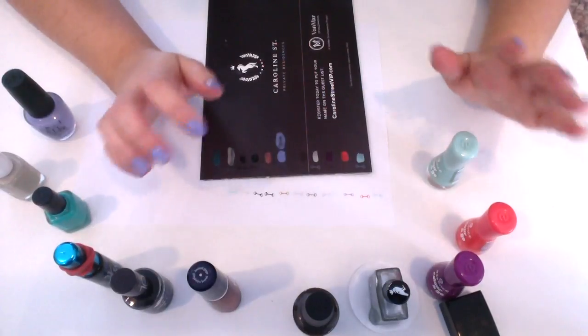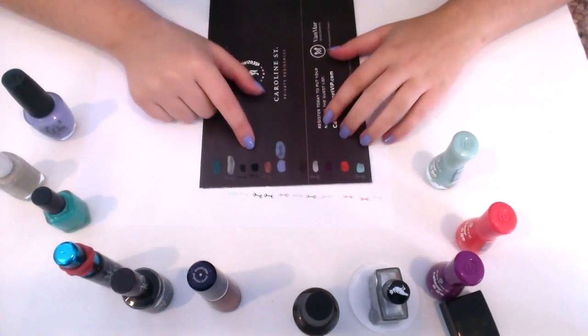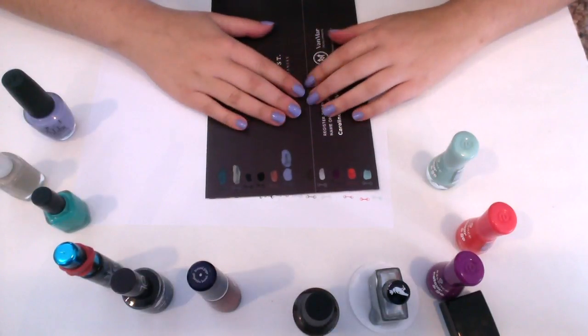So those are some quick tips on how to pick a good nail polish. Looking into the neck and doing a little swatch on a spare piece of nail like I've done, this is a great way to just test out the ones you've already have and just kind of get an idea of which ones would work well before you start stamping on your nails.